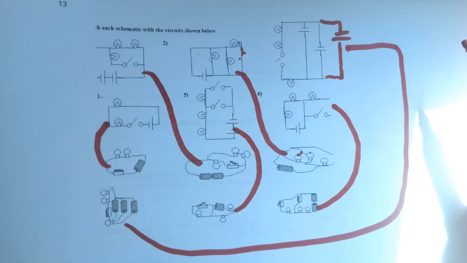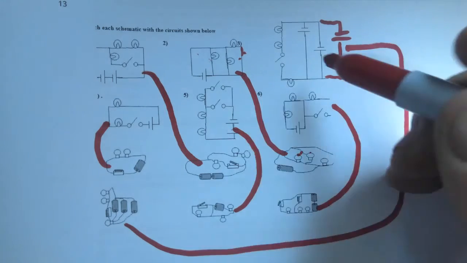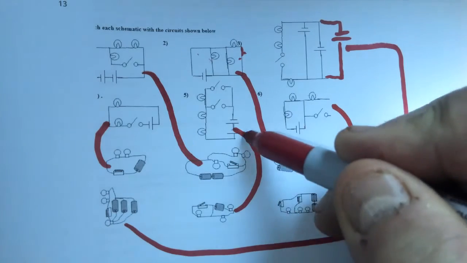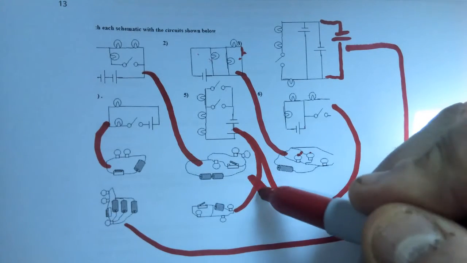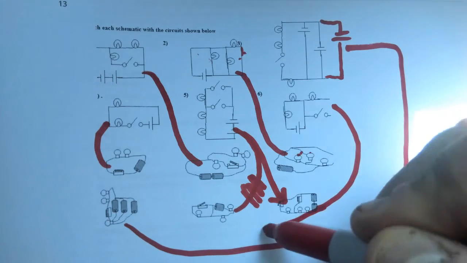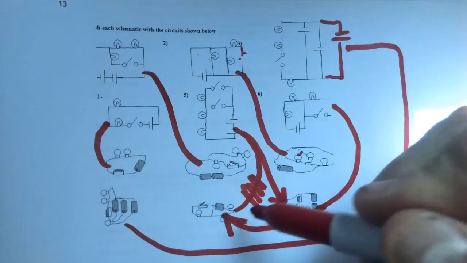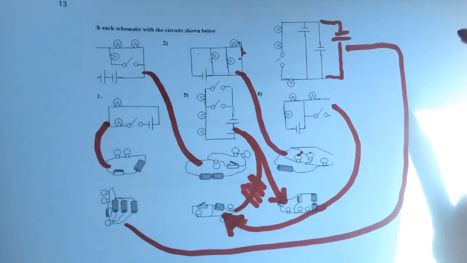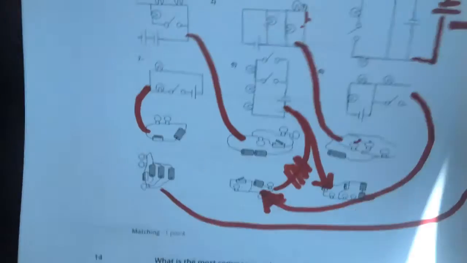Did I do that right? Egads, no, I did not do that right. 2 batteries, 2 batteries. This one goes here. Drat. Scribble, scribble, scribble, scribble. This one has 1 battery. It goes all the way over to here. Oh, rats. Okay, let's move on quick before I make another mistake.